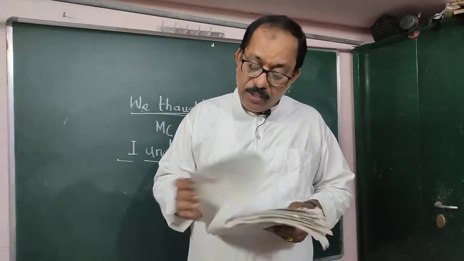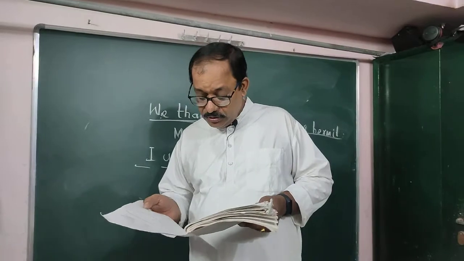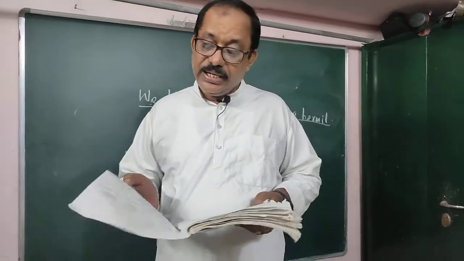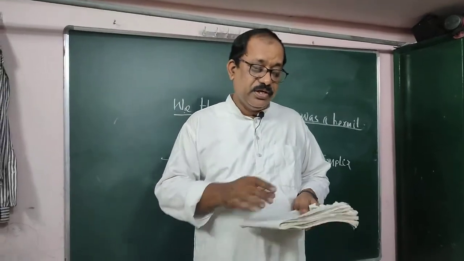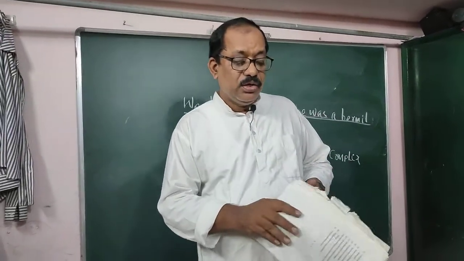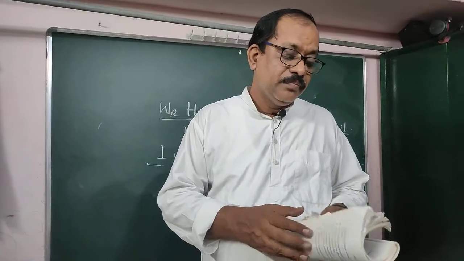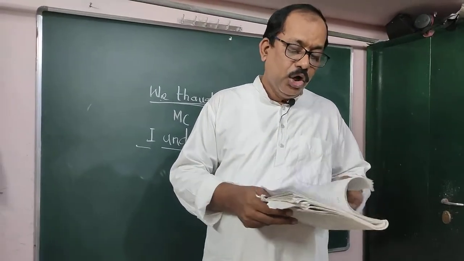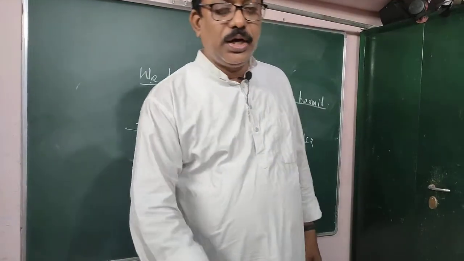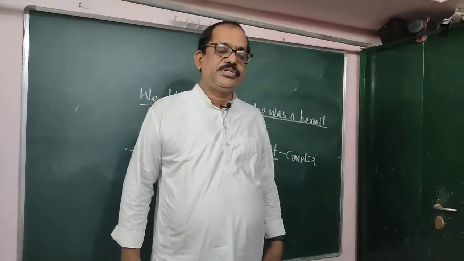In this way you can do activity 7. With this we finish activity 7 and 8. I will give an extra activity after this. Then we will discuss chapter 3. So students, with this our chapter 2 is over. I hope we have all understood this one. This was a very important chapter.